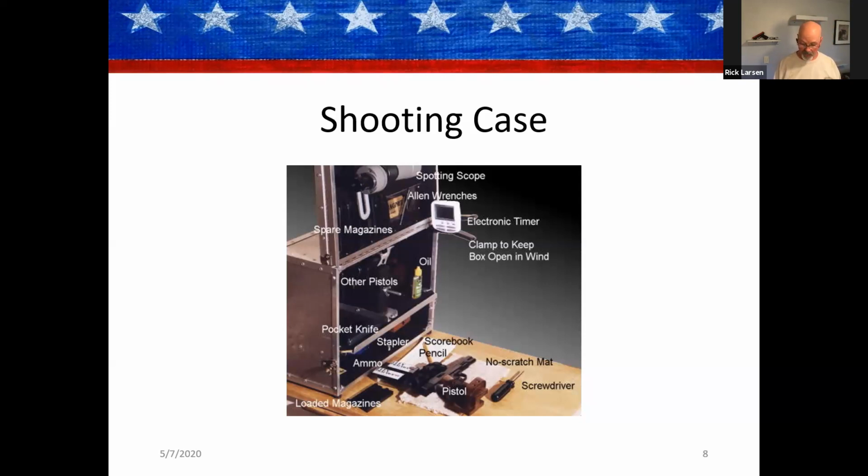Another question that came up: are barrel weights permitted? I'm not sure. I don't think there would be any reason not to use barrel weights. In 22 caliber, the Pardini is balanced in such a fashion that I think it would just be more stuff you have to lift. Keep in mind, and we're going to talk about this in a minute, is stance, but keep in mind you're shooting with one hand. So you want some weight to the gun, but you don't want to go crazy. And at 22 caliber, recoil isn't that much of a factor, especially with the Pardini, the balance the way it is. It has a relatively short barrel considering it's a precision competition pistol.